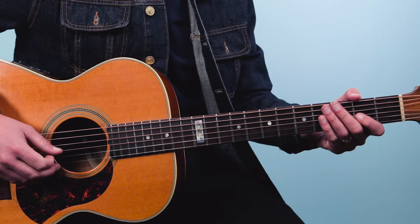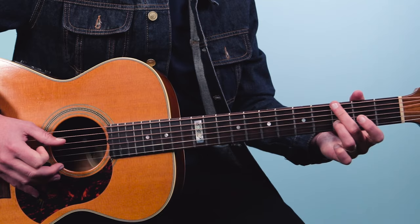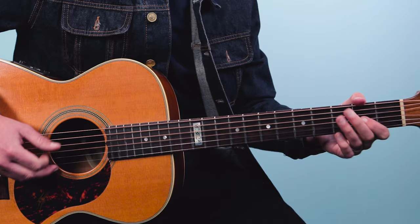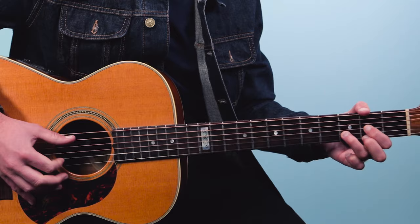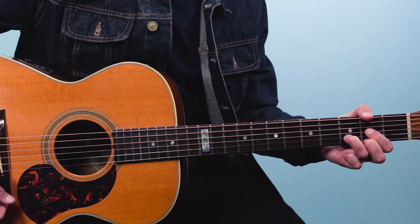That's all 12 bars. So let's put it together slowly, get set, and I'll count us in. 1 and 2. Now a little quicker, here we go. 1 and 2. So there you have it.